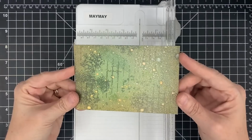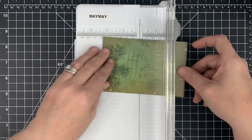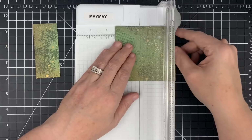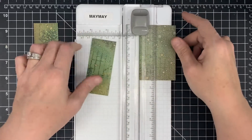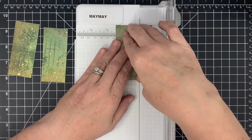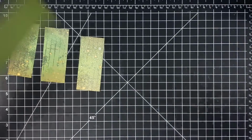So now that I've got this trimmed down, or at least I've got the top trimmed down, what I need are three 1 1/2 inch panels from this piece. So I'm going to start here, and I'm going to cut the first one at 1 1/2. There's that one, and then the next one is 1 1/2, and I want the pattern to continue, so that's why I'm cutting it one and then the other. I'm not flipping the paper or anything because I want my pattern to go from one to the other, and then 1 1/2 right here. And then these guys are going to live on that panel that we made right here.